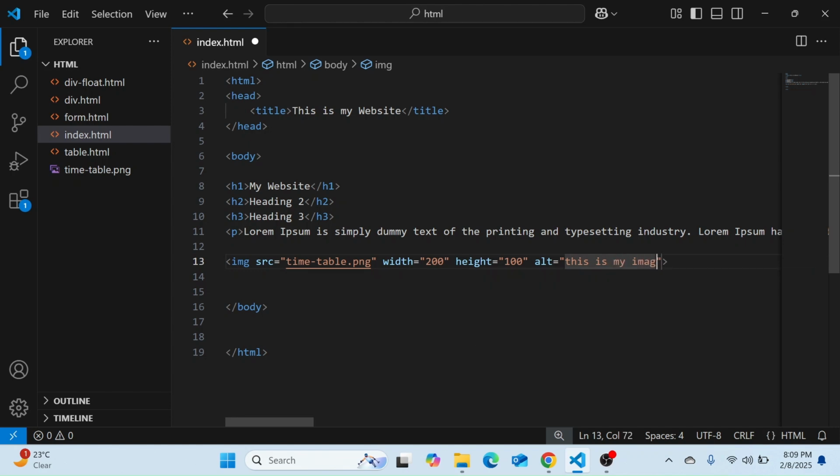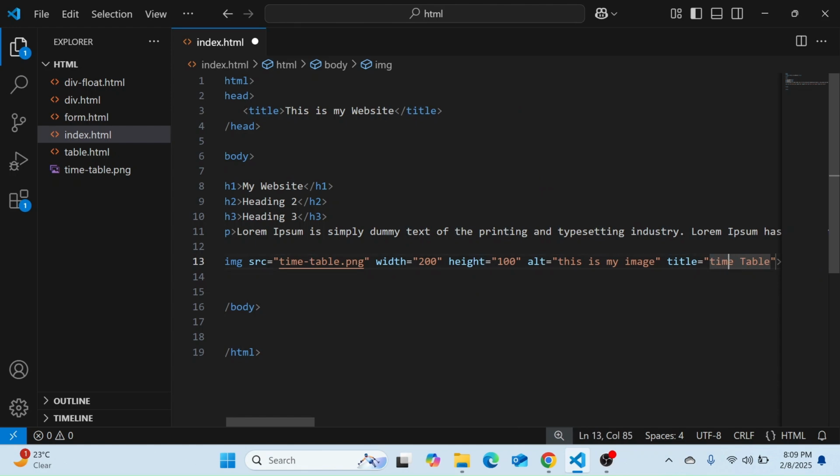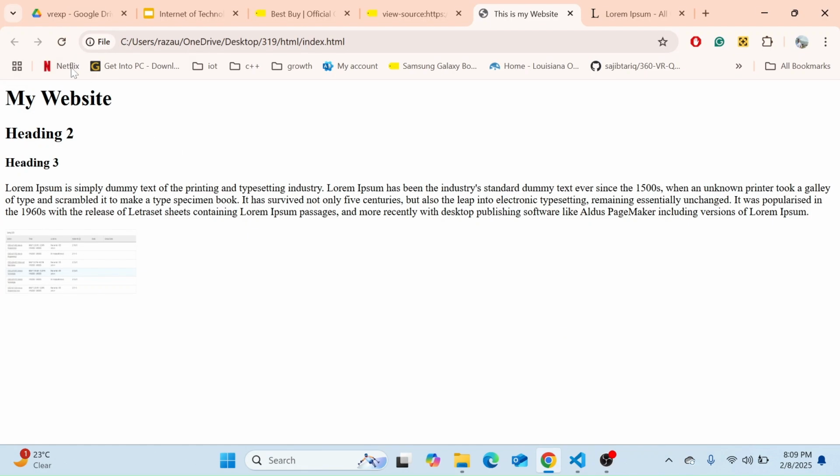But if you are trying to have a tech website, and you are going to have an image for, let's say, MacBook M3, then you will put MacBook M3. That way the search engine will understand that this web page is about the M3 MacBook. So that tag is again for search engines. But let's have a title tag that is also useful for search engines. Let's say this is my timetable. If I hover, you will see that a tooltip is showing the timetable.